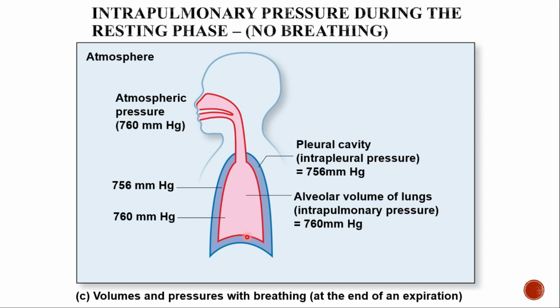As inhalation starts, the pressure decreases, ultimately increasing lung volume. For example, at the pleural cavity, the pressure is 756 millimeter. That is the difference of minus 4 millimeter mercury that causes air to rush into the lungs along the concentration gradient, that is from higher concentration towards lower concentration. Ultimately, the pressure in the lungs reaches 760 millimeter mercury here.